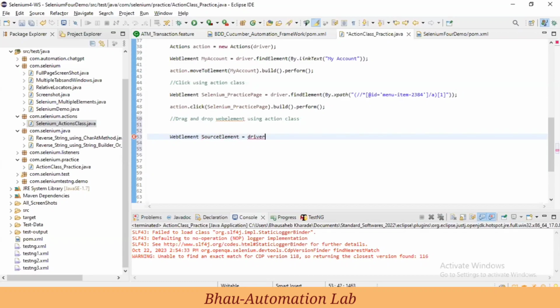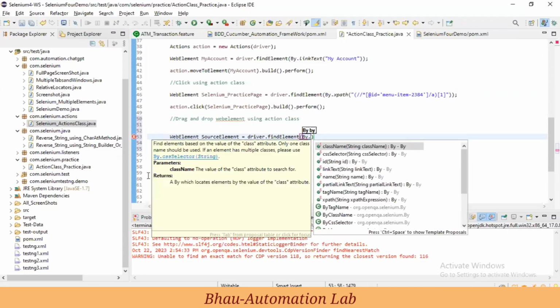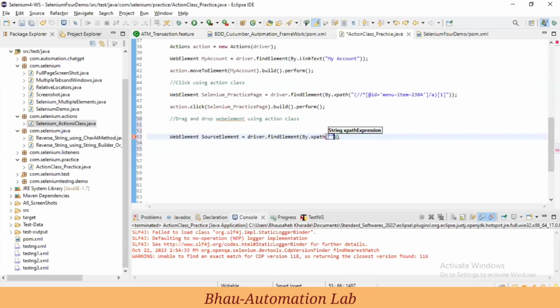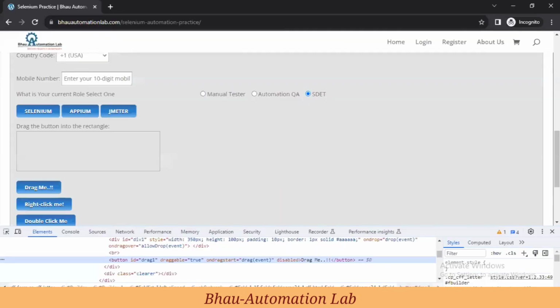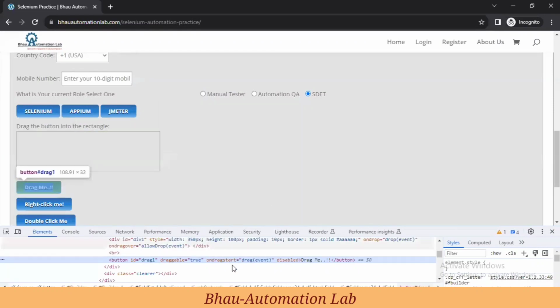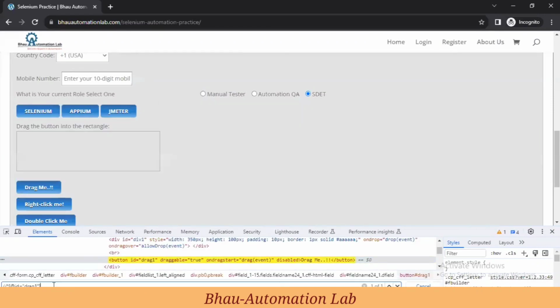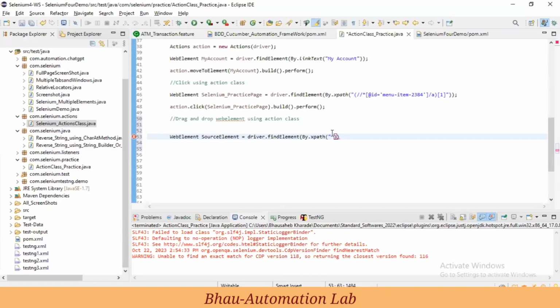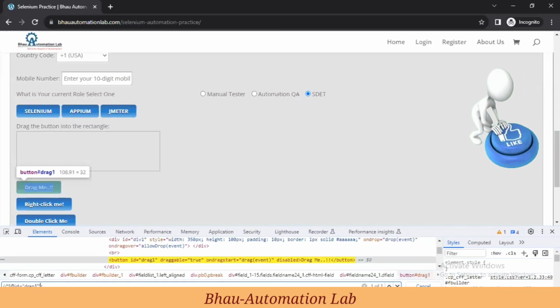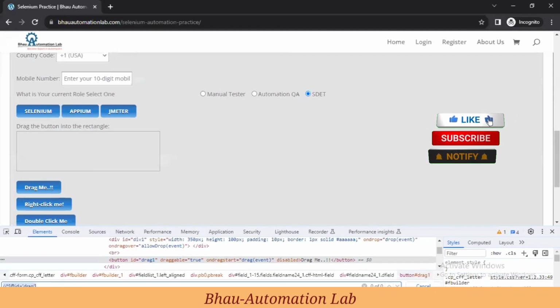Drag home. Let's say dot find element by, let's say we can create an ID or XPath as well. XPath. So let's copy this XPath, like ID is equal to drag. Yeah, ID is equal to drag. First of all, let's remove this double bracket from this XPath, and let's copy this one.